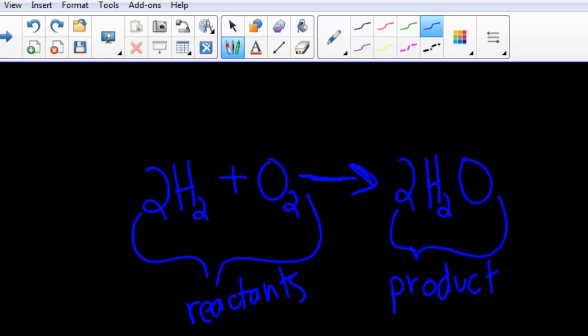And what comes out, our product, is 2 H2O. So that means I have 2 H2O molecules. And I start with over here 2 H2 molecules, and I add 1 molecule of O2, and that gives me H2O. So the next few days we'll be talking about how do we actually make sure these are balanced and make sure that we have the right number of atoms before and after that arrow for our reactants and our products. And that's what's coming up in the next few days.